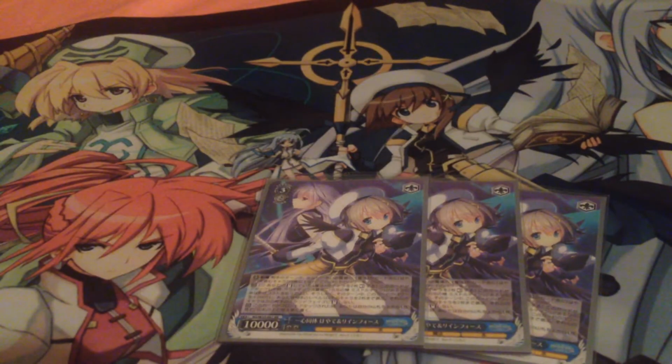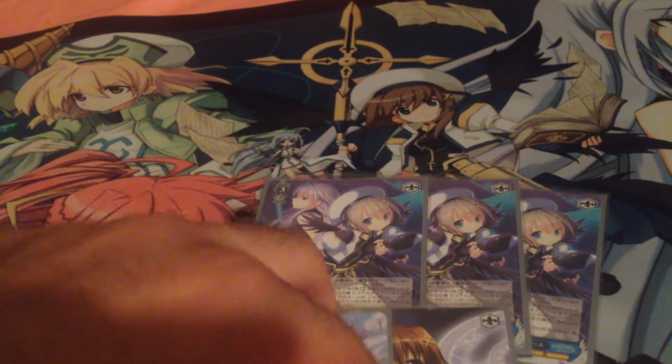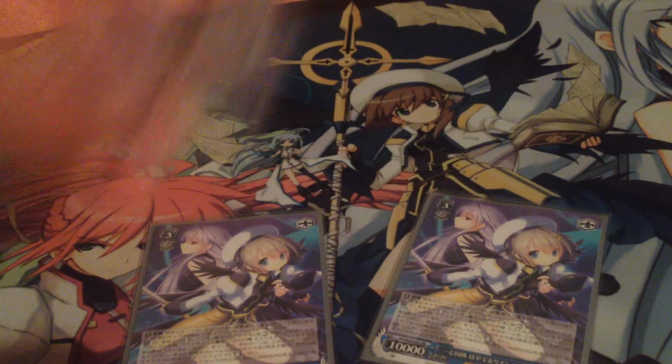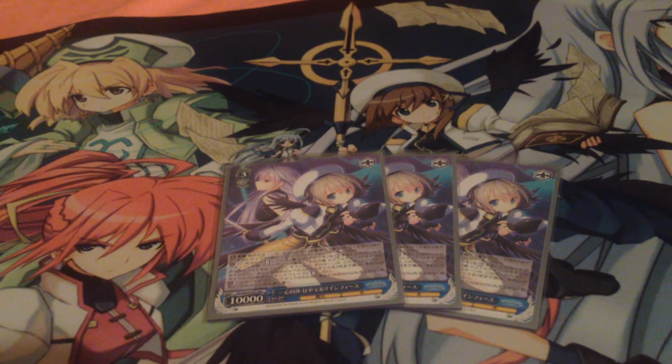Next up, we have 3 Reinforce and Hayate as 1. So this is the card that these 2 change into. Send these 2 to memory, and you pull this card out in its place. So it's a 3/2, like all level 3s, and it has 2 soul, 10k power. During your opponent's turn, if you have 2 or more magic characters or characters with Hayate in your memory pile, she gains plus 2,000. So she's 12k on your opponent's turn without support.